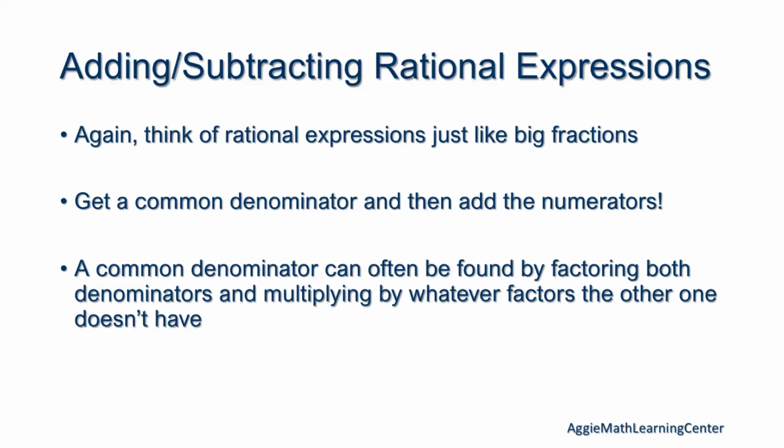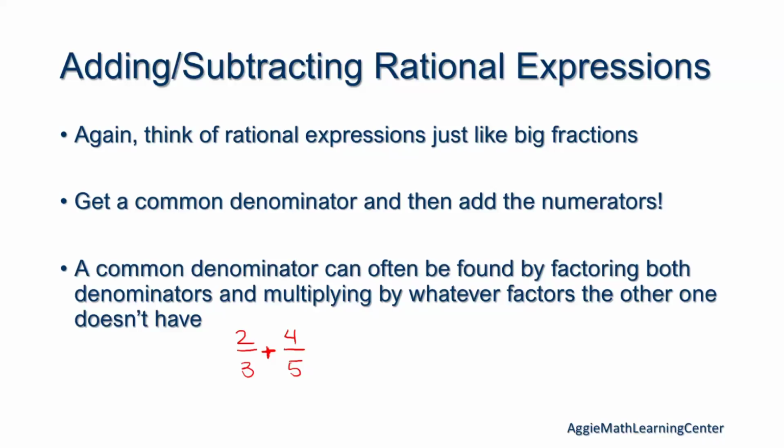Now we're going to go over adding and subtracting rational expressions. Before, we talked about how in multiplying, you can just multiply straight across on the top and the bottom. But with adding and subtracting, the same as fractions, I'm trying to think of numbers that aren't 1, because that's not very helpful. Okay, here, when we want to add them, we have to make the bottom the same denominator.